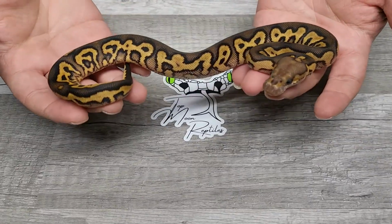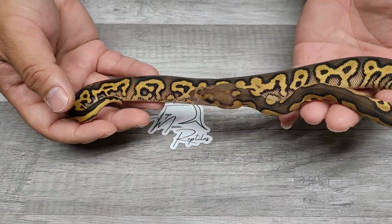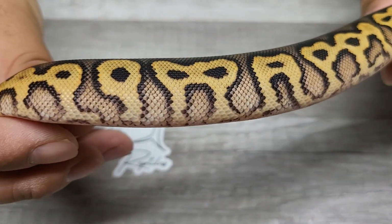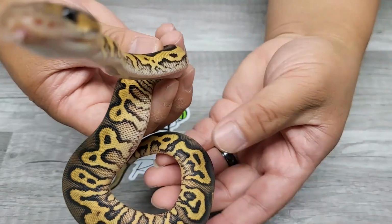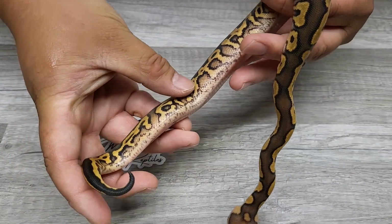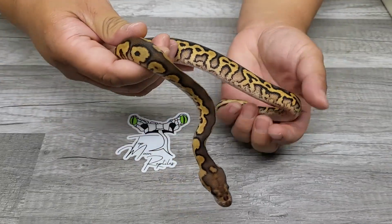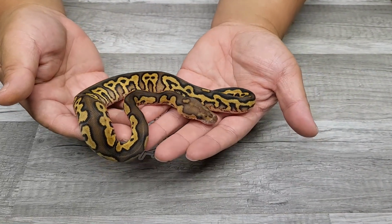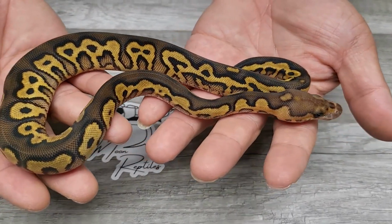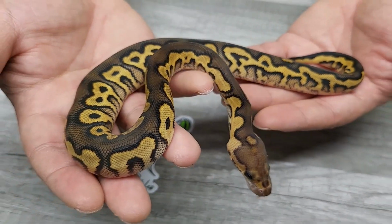All right, and last but not least, my favorite of the plush. This is a nice black pastel yellow belly clown. You can see what the yellow belly does in this snake. I mean, it just brings up all that nice belly blushing and belly patterning coming up. It kind of elongates these alien heads and lifts them up off the belly and intensifies the coloration from the one just before that black pastel clown. But yeah, it just kind of makes everything better, in my opinion, on this snake.